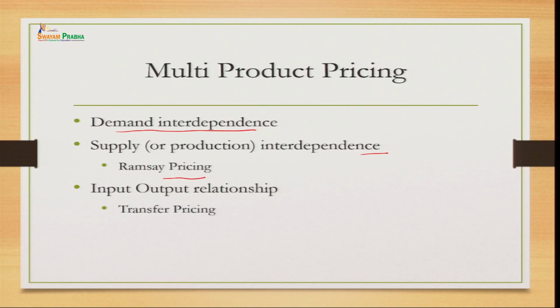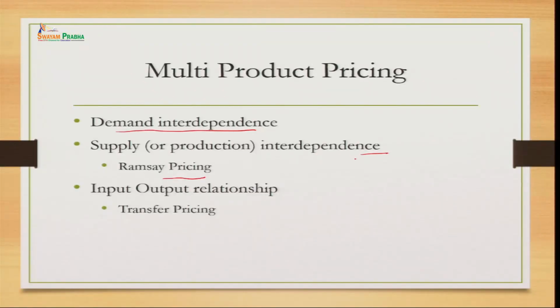This Ramsey pricing policy was introduced by Frank Ramsey, and according to Frank Ramsey, this pricing policy was introduced usually for government taxation purposes, right, where the government takes different decisions on charging different taxes on commodities. And as per this method, we say that the government should charge more taxes on inelastic goods, right. When the goods are of an inelastic nature, it is always advisable for the government to charge higher taxes, because here the demand is inelastic. Even if the price of that commodity increases, the demand will not decrease.